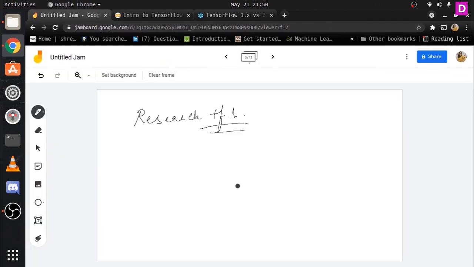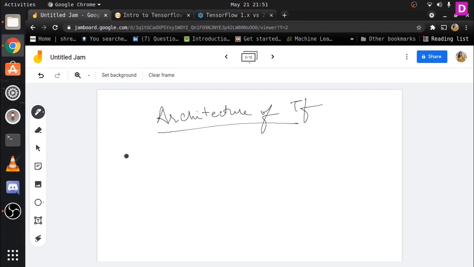Now what exactly does TensorFlow do? What is the basic architecture of TensorFlow? Well, the architecture is more like you have a graph and you have sessions.